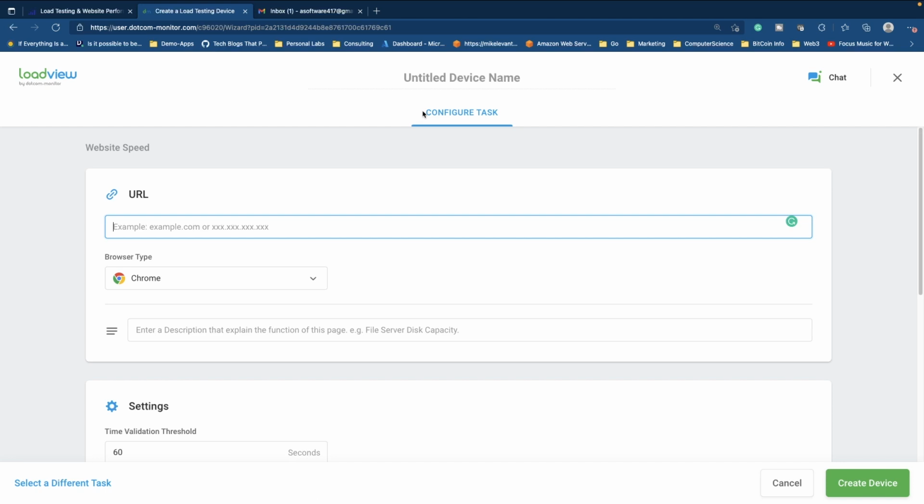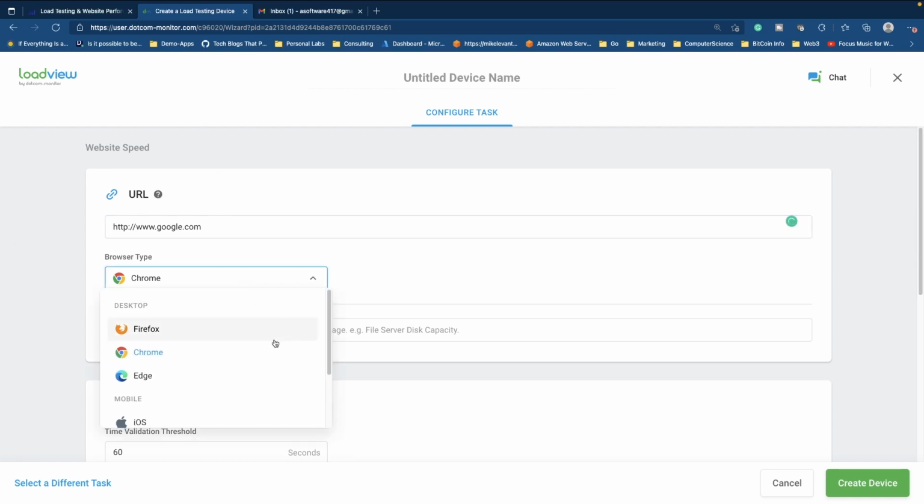All right, so now let's give this any web page you want. Now this could be an IP address with a port. This could be a Kubernetes service that's running a web front end. It could be anything you want. Let's keep it basic though. We're going to hit google.com. Let's see how good google.com does with our tests.